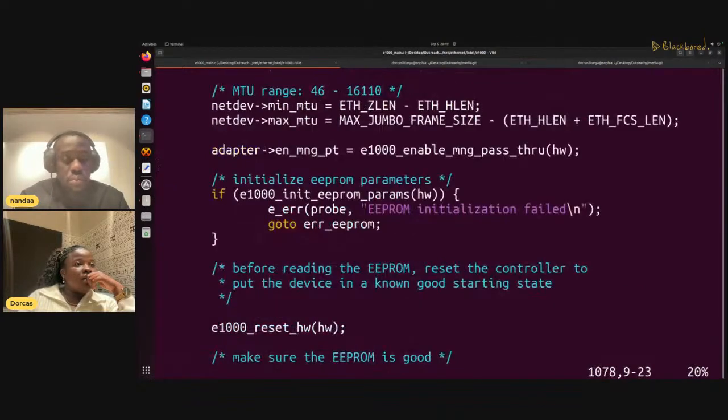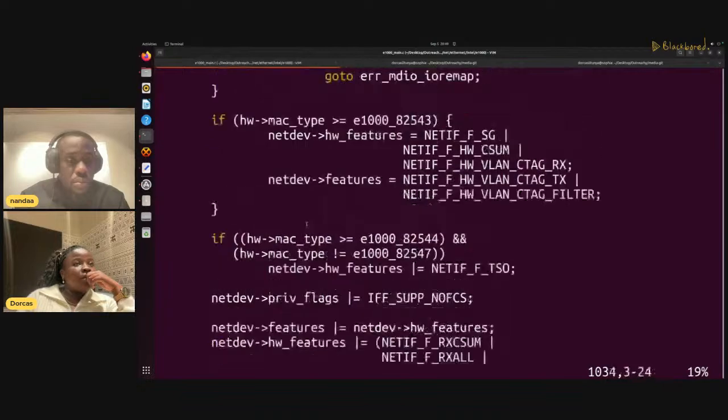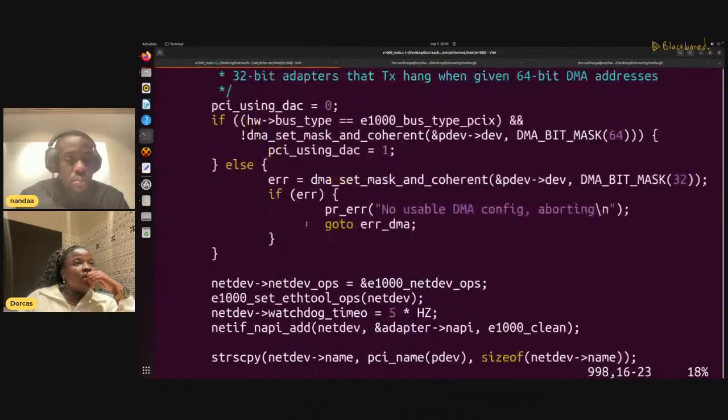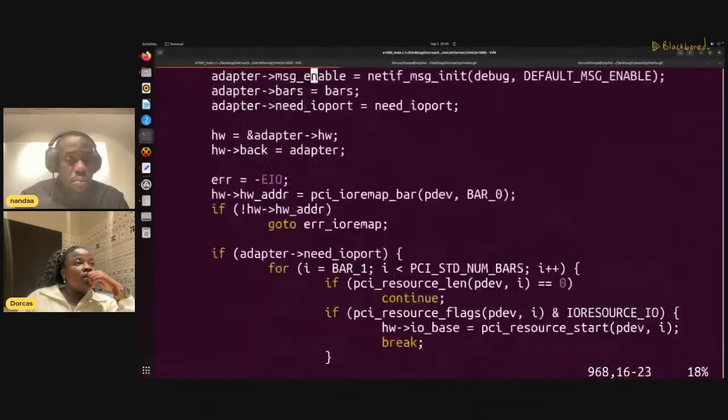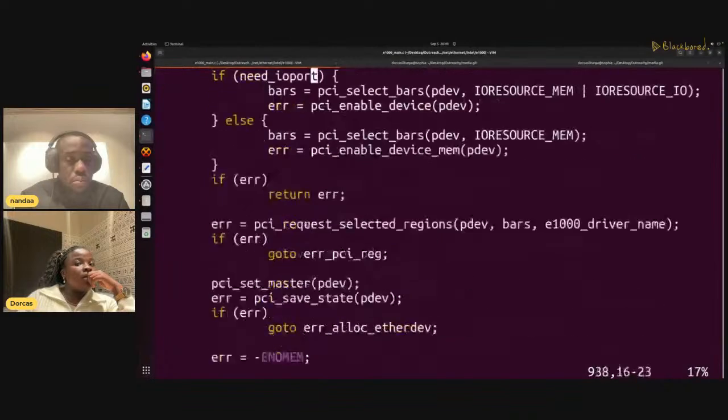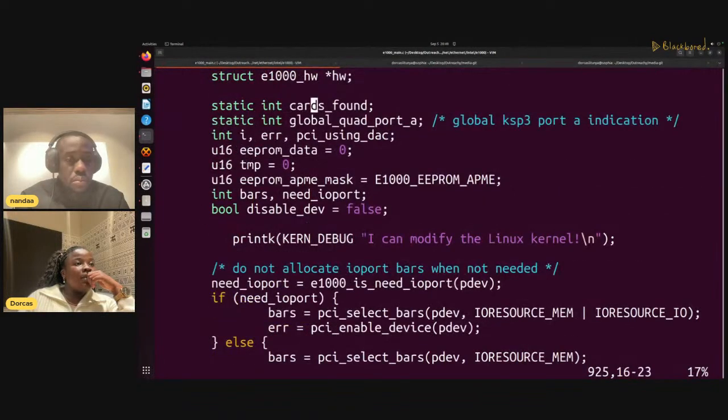Line 923. Oh, I did save. Okay, maybe I thought there were not supposed to be white spaces at the start.